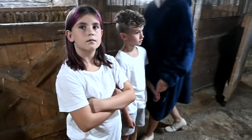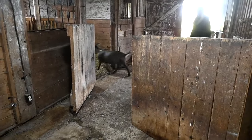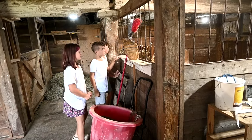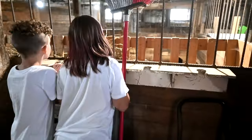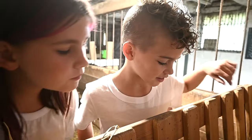A mystery animal — whoever finds it first wins. But let's let the goats in first — no adults can play! It's not the pig, it's a mystery one — it's not an animal that belongs in here. Look at that baby, isn't she cute? Let's see if they can find it. It's not the ghost — oh my gosh, is it still there? Oh, there's something in here! A chicken! You're afraid of a baby chicken? She's so little! Will she attack? She's a baby!